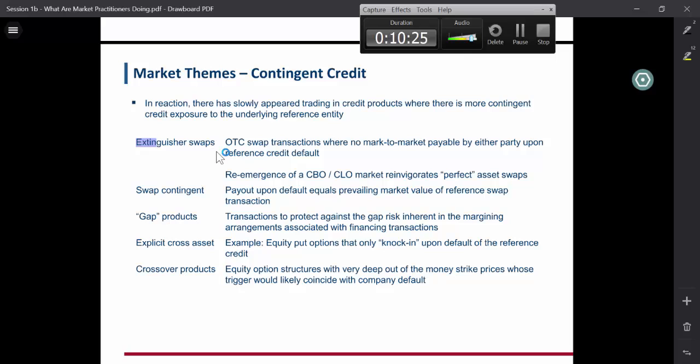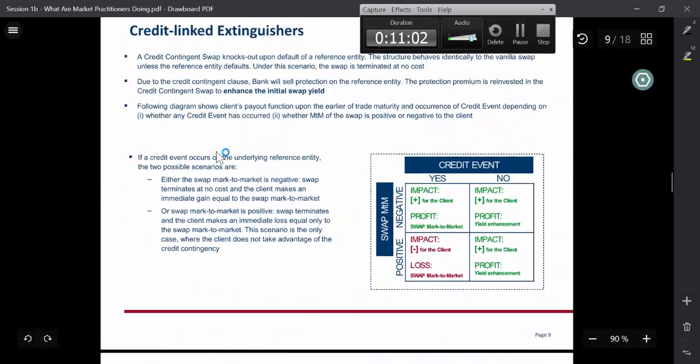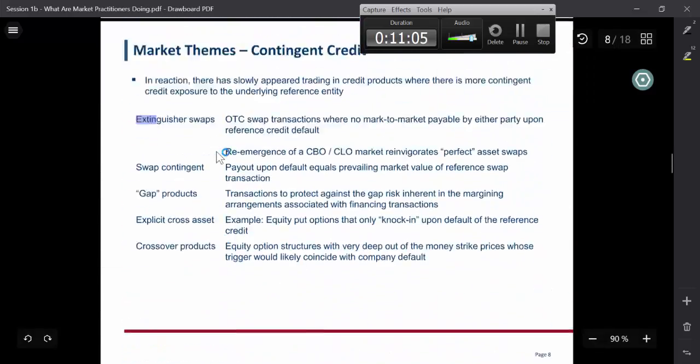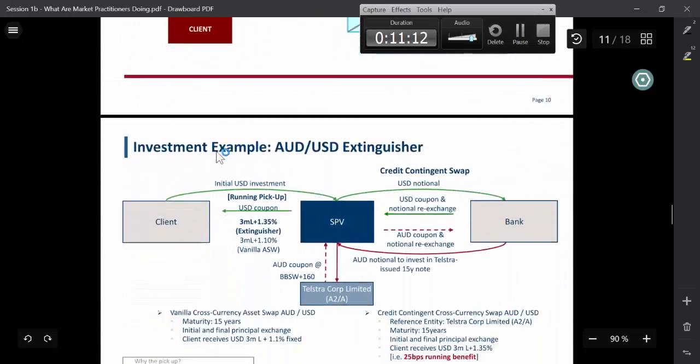Okay, now, first of all, there is a class of product. These are sometimes called contingent credit. And contingent credit just means there is a derivative transaction of some kind, and it contains credit risk, and the payoff of that derivative transaction can sometimes change depending on what is happening to certain credit underlyings. And this is an example of that. Now, where is the trade? Here.